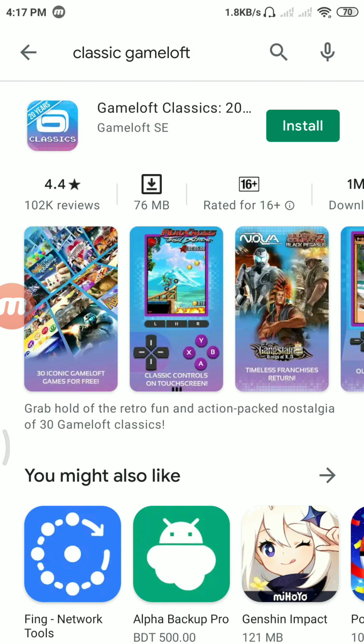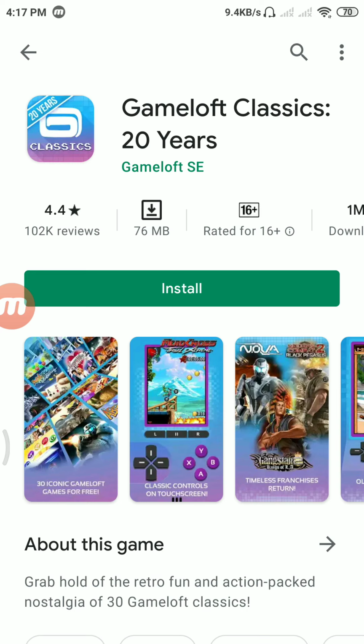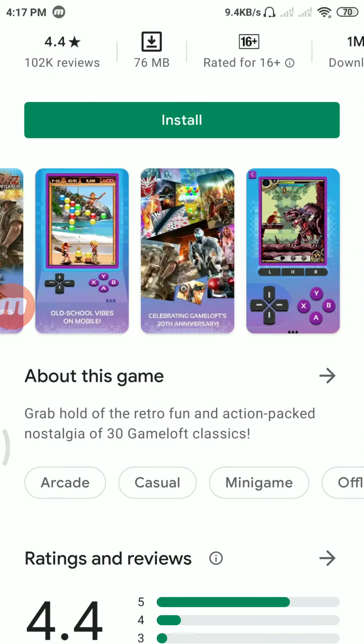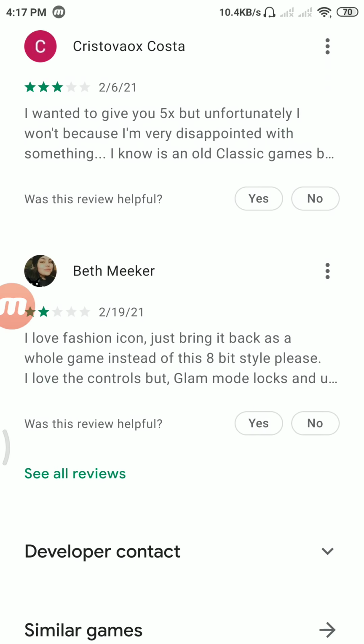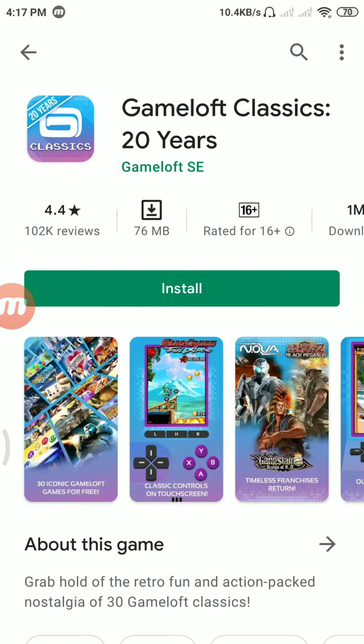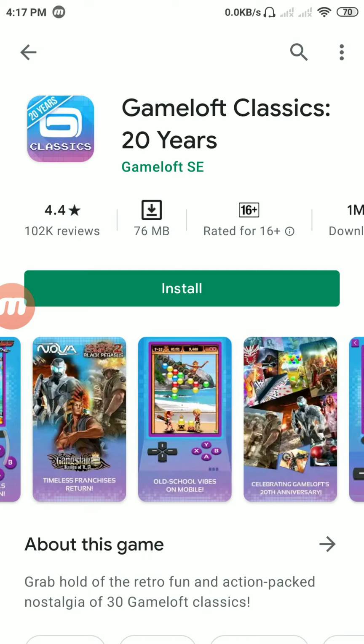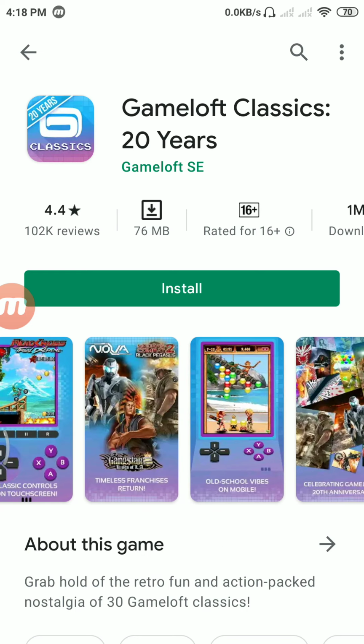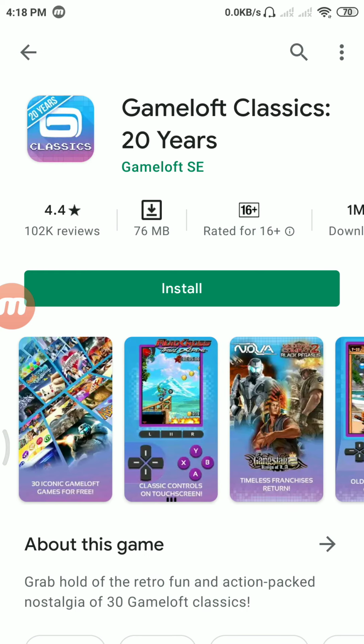Unfortunately, I think... oh wait, yes. We can try this one. In the Gameloft Classics, there are three other apps I want to talk about. As you can see, these apps contain the game bundles inside them.